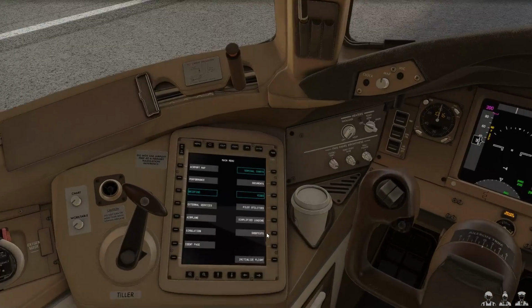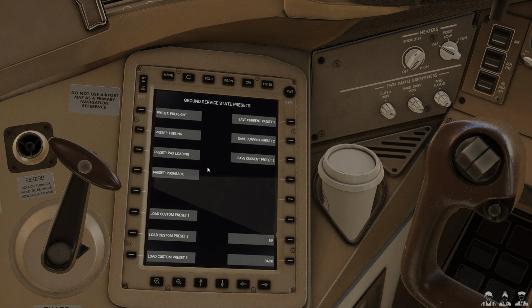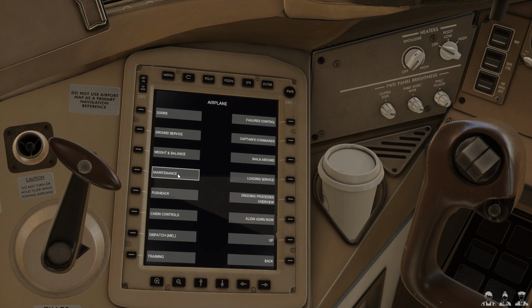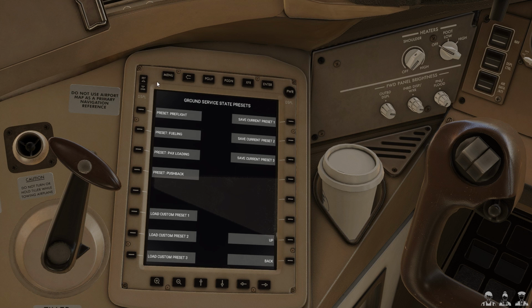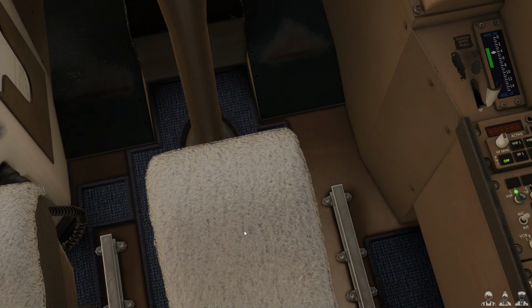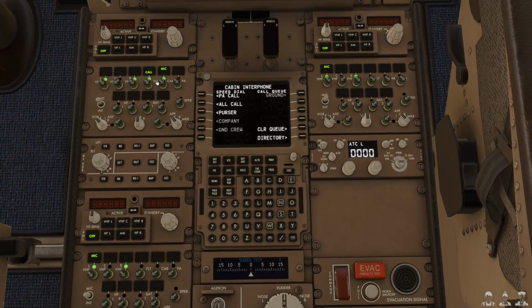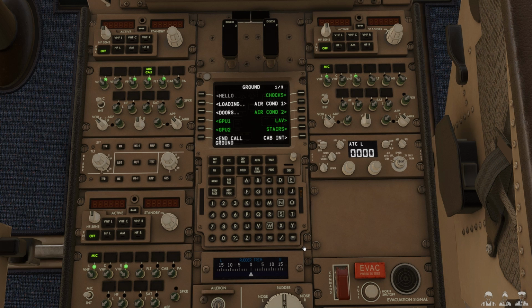Let's jump into the flight deck and have a look at the EFB quickly. We've got airplane ground services. Here we go. I've clicked off the actual screen, so it's just airplane and then ground services, and here we are. And this is the menu, so we've got everything else here as well. So if we go into the middle console, you have to click on the call button like that and click it in so you can speak to them, and then you go down to ground handling and it's all there. There you go. It's as simple as that. It's quite nice when you get used to it, but it is a really nifty feature.